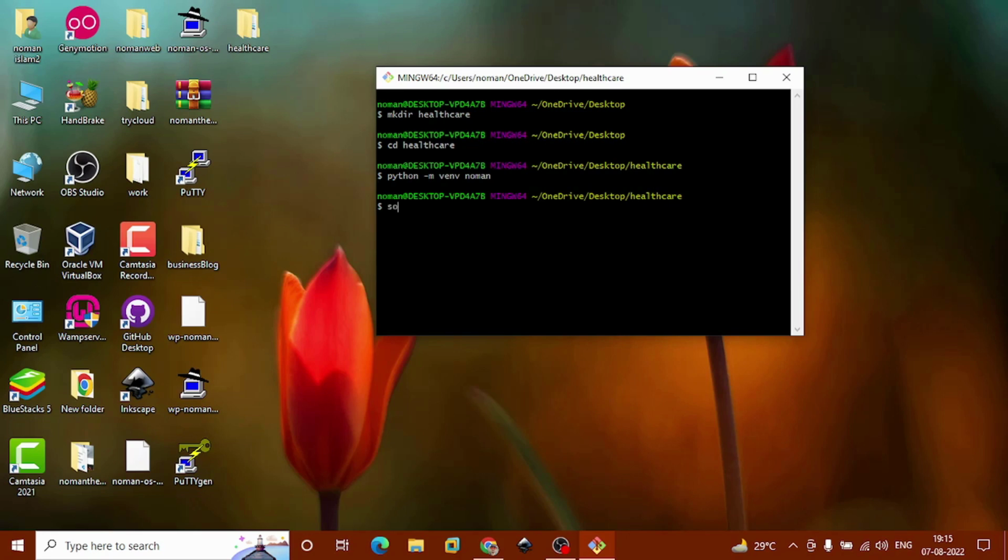Now I'm going to activate our environment: source, our environment name Numan, Scripts/activate, hit enter. You can see our environment name Numan inside parentheses. This means it is activated. Now I'm going to install Django.